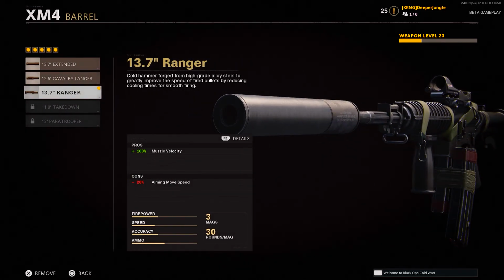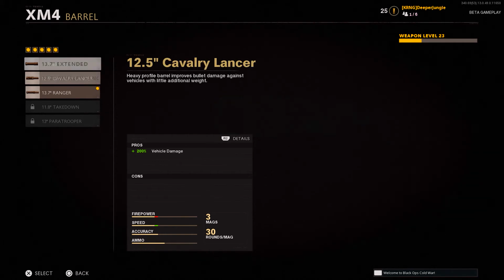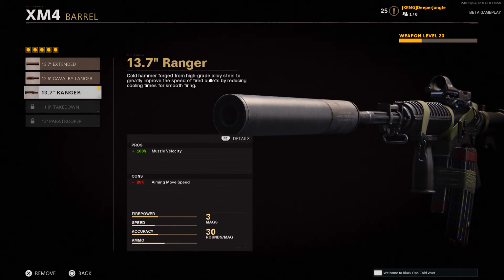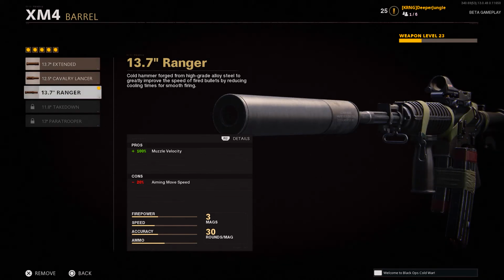However, I'm going to be remedying that with our third attachment, which will be the 13.7 inch Ranger barrel, which of course will be increasing the muzzle velocity by 100%, kind of counteracting the negative side effects of using a suppressor. Now alternatively, you guys could be using the 13.7 inch extended barrel, which will be increasing the muzzle velocity by 30%. However, of course, there are no cons. So overall, the 13.7 inch extended as well as the 13.7 inch Ranger barrel are pretty similar, so if you want to swap out one for the other, feel free to go ahead and do so.